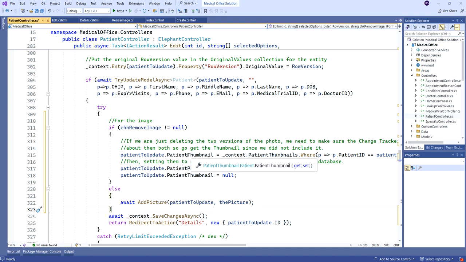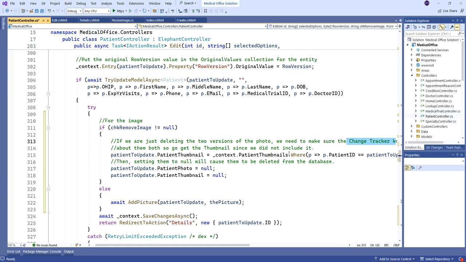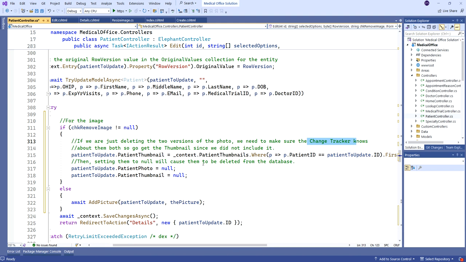Now we have to do the same kind of thing. The change tracker needs to be able to know that we actually have the patient thumbnail so that when we set it to null, it will know to go and delete it. So we do the same kind of a LINQ query going into the context, patient thumbnails, where the foreign key matches the ID of the patient that we're working with here, our patient update. So that loads the patient thumbnail. Again, that's necessary so the change tracker will be able to manage deleting it.